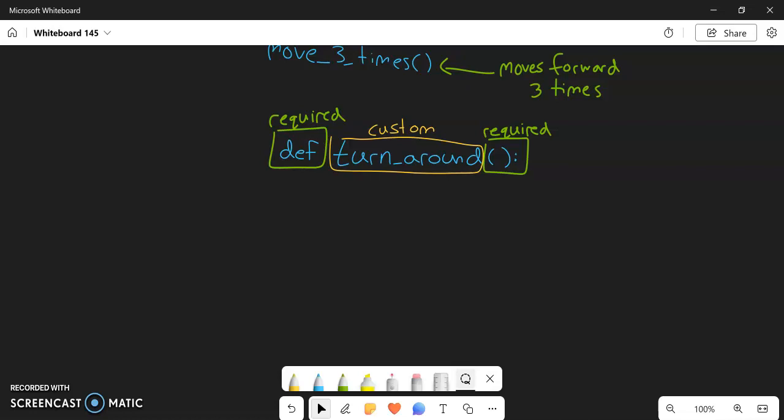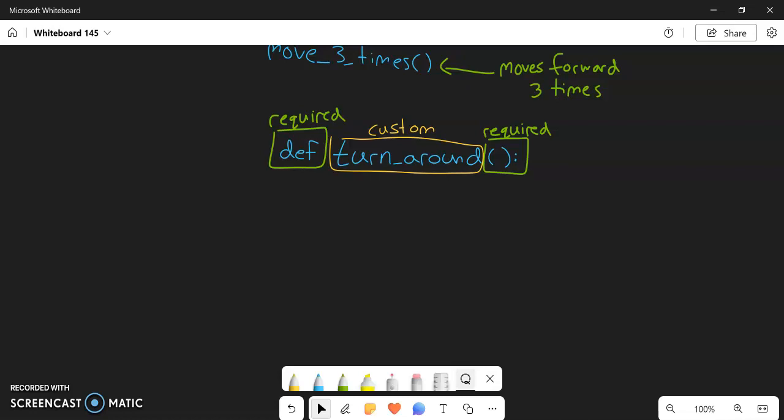So what is turn around? How do we turn around? Turn right twice or turn left? Okay. What's turn around? How do we turn around?